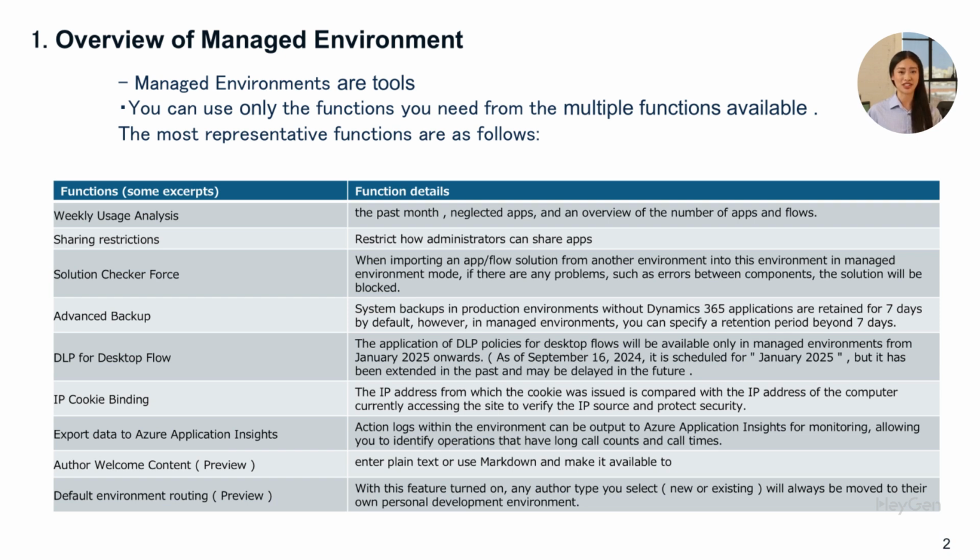Advanced backup features extend beyond the standard 7-day retention period of production environments without Dynamics 365 applications, offering greater flexibility in data protection. The upcoming DLP, Data Loss Prevention, for Desktop Flow feature is scheduled for release in January 2025, though this timeline may be adjusted based on development needs.